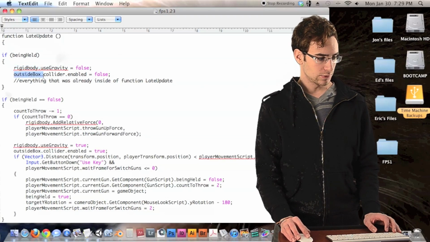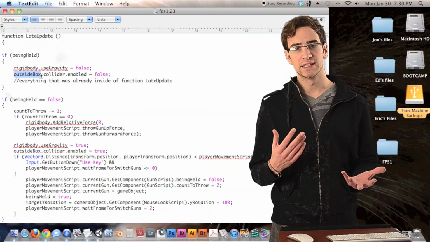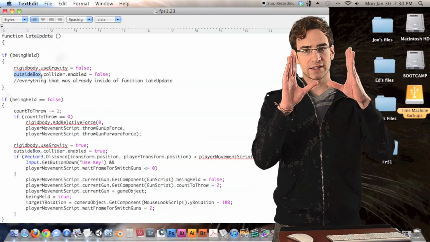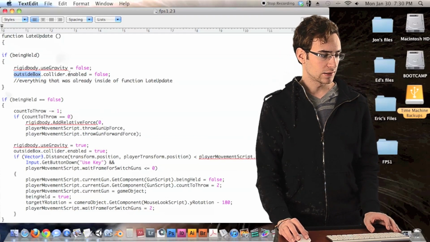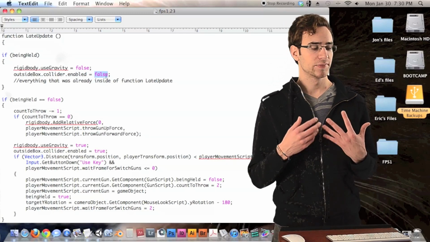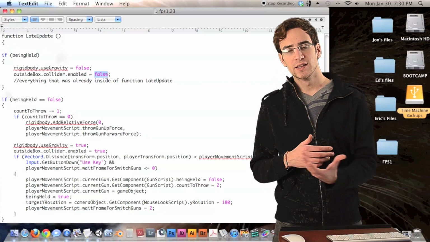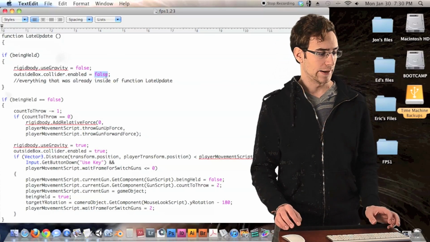Next, we are going to access the outside box. Now remember, this is the box that is a child of the gun, and it's just an invisible box that's going to enclose the gun, and we are going to turn the collider off, so outside box dot collider dot enabled equals false. So we're turning off the collider if we are holding the gun, because we don't want the gun to collide with things such as objects in our game or raycasts or anything like that.